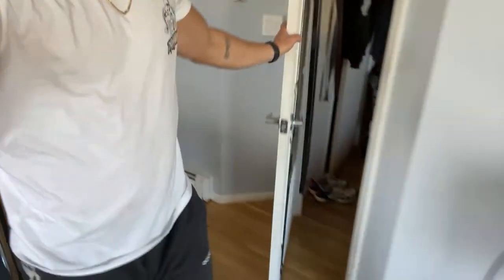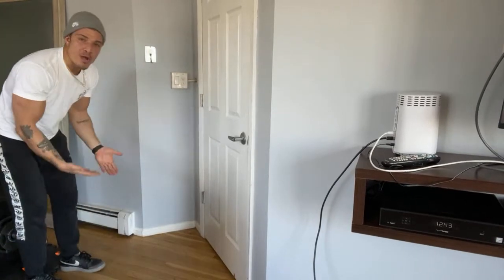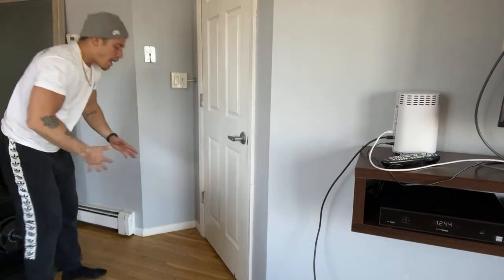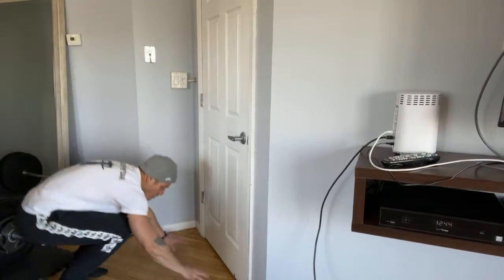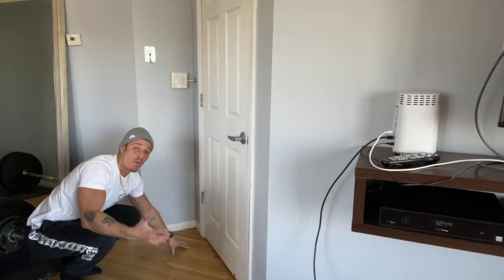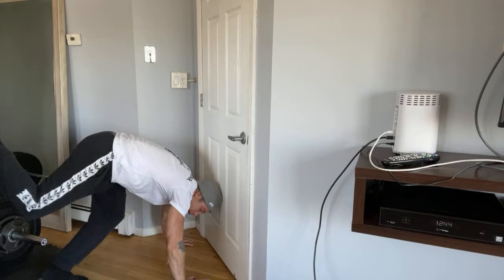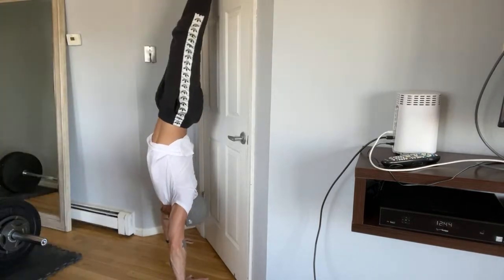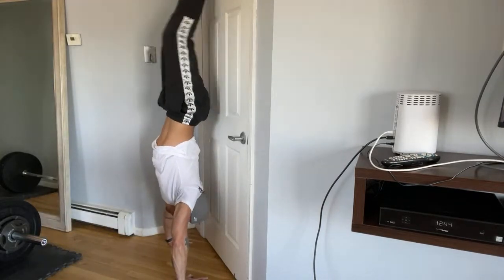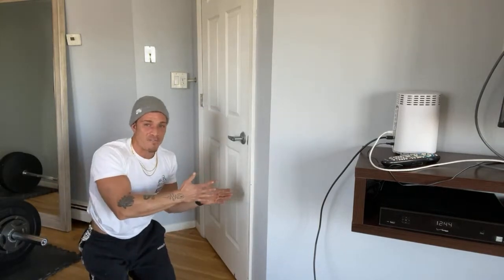And then, if you're learning to do a handstand, all you gotta do is get a wall, take your shoes off, don't want to stain your wall. Look, get as close to the wall as possible. I would recommend going about 4 to 6 inches off the wall with your hands, back to the wall first. All you guys want to do, look, kick up, come back down when you're learning. Kick up, come back down. Get yourself comfortable just getting yourself upside down.